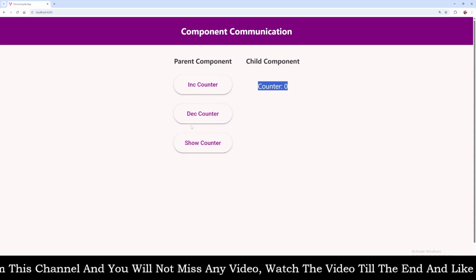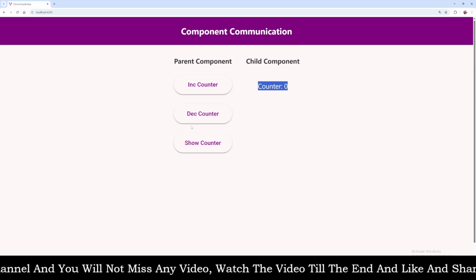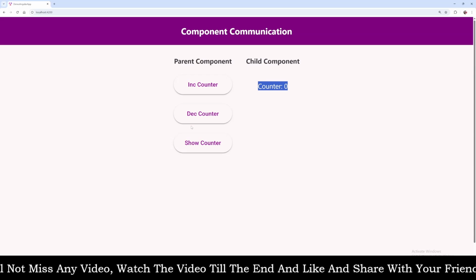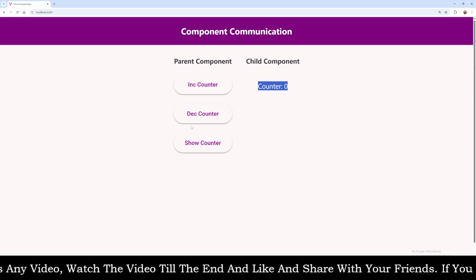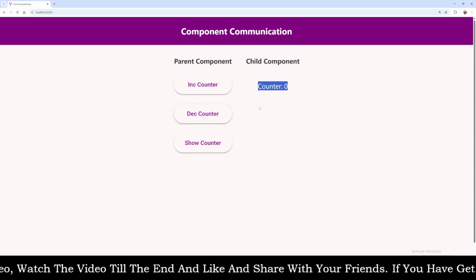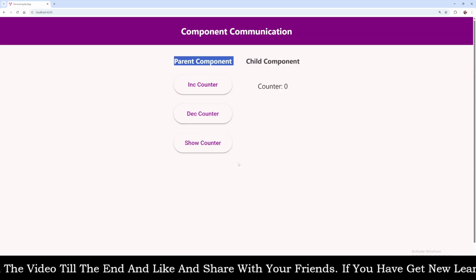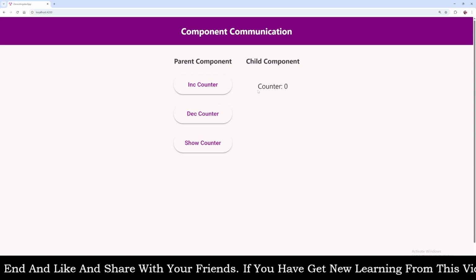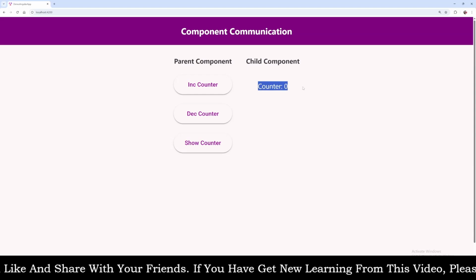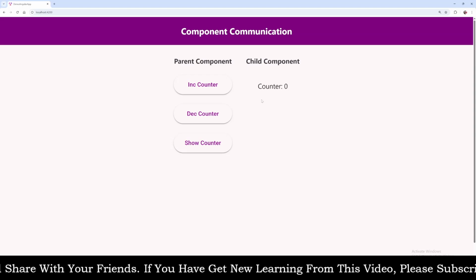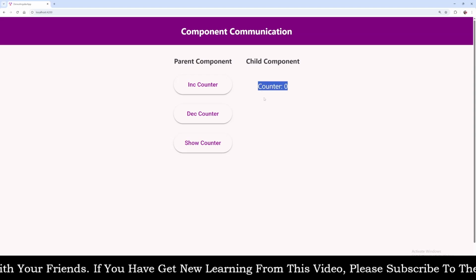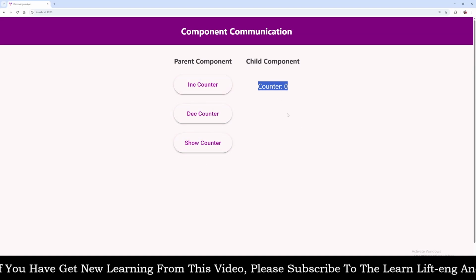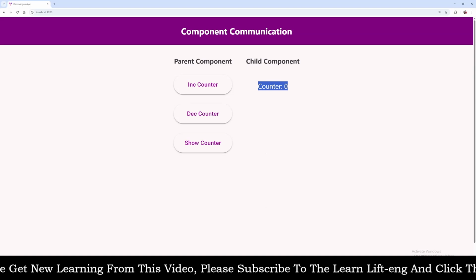using local variables. Okay, so there is actually a limitation of using local variables. Local variables only apply on the HTML template of the particular component itself. For example, we are rendering this child component inside the parent component. So if we give that particular local variable on the selector of the child component, then we may use that local variable inside this parent component's template itself. Templates in the sense, HTML itself. So let's see how we can achieve that.